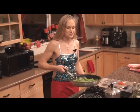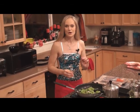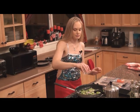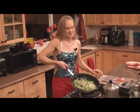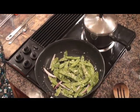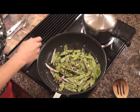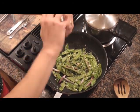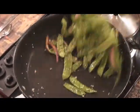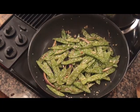So toss them to coat them in the oil, which by the way, you can use whatever sort of cooking oil you have on hand, but if you happen to have peanut or sesame oil on hand, those are gonna be really good to use. Sprinkling on 1 tablespoon of sesame seeds and continuing to toss. And also a few drops of soy sauce and a little bit of black pepper to season it up. You'll notice there's a lot of Asian influences in this meal. That's why I love it. Mmm, that smells really good. You can smell the sesame seeds toasting, and the soy sauce just brought out the aroma of the whole deal.